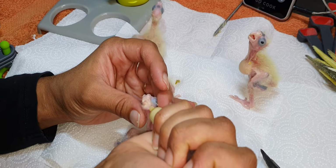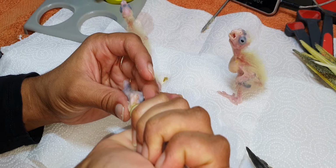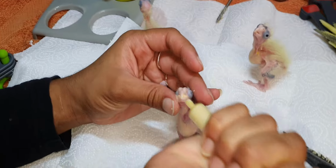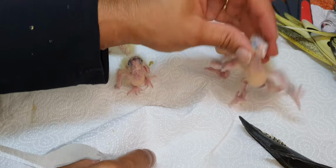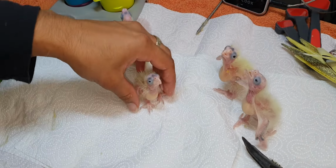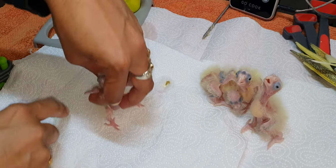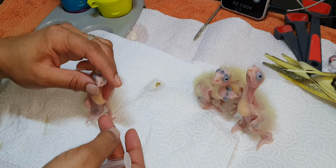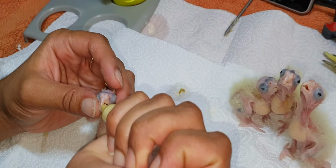So let's see, this is the third one now, and he's eating quite well. As you can see, his crop is nice and a bit full, but I will give them a second round now. Let me get to this one here. As you can see, he's got a little bit of food still, but I feed them just to top them up.